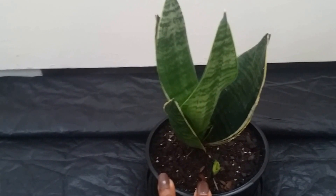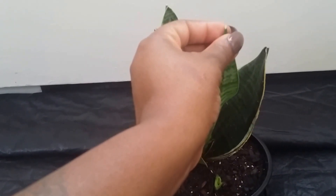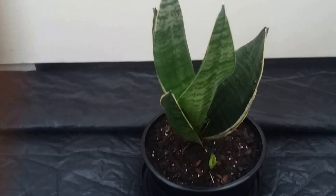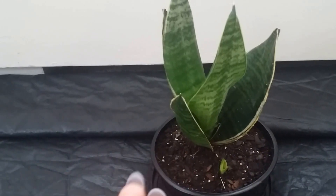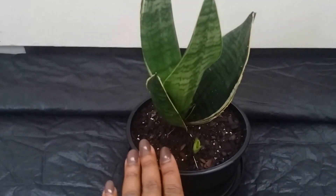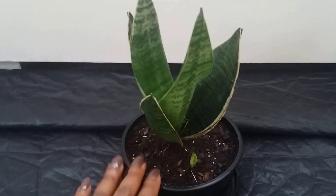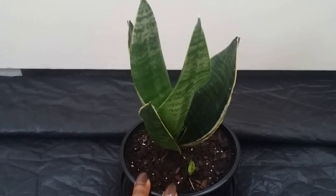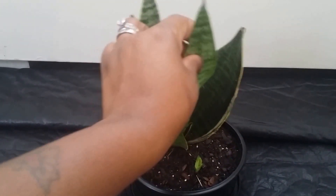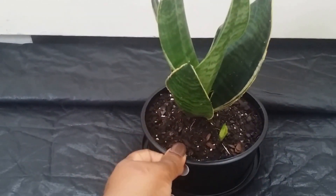That small percentage of the time I will put it in direct sunlight for a couple of hours. Most won't recommend that, and it's understandable because the leaves can burn if left in direct sun too long. I haven't had that issue. My first snake plant was actually a birthday gift — a little more expensive and a bit bigger than this one. I've had it since August and it's now November 1st, and it's grown a lot. I only give it a couple of hours of direct sunlight, and the waxy leaves have not burned.